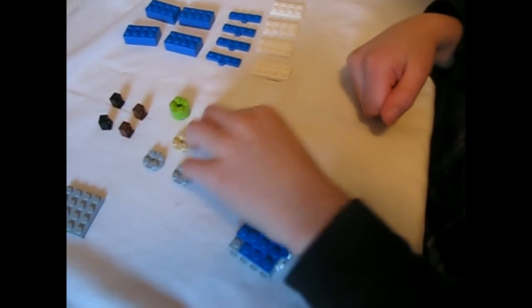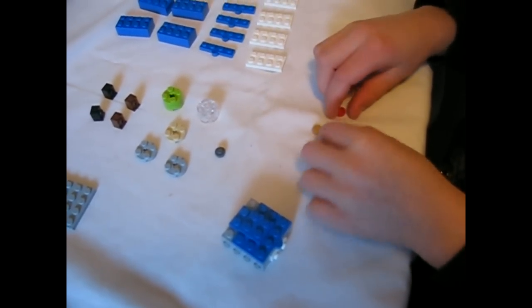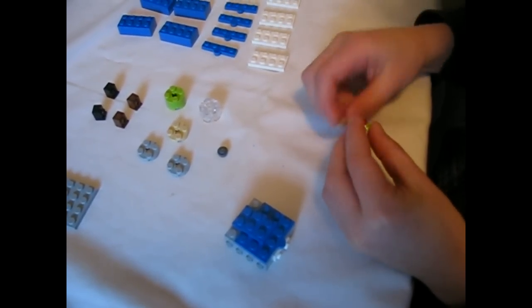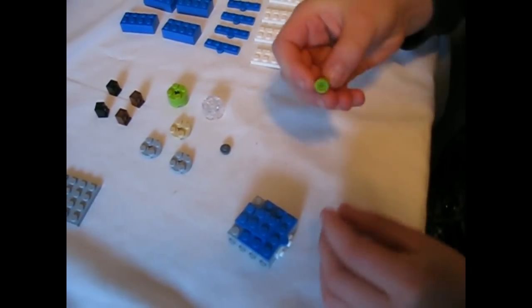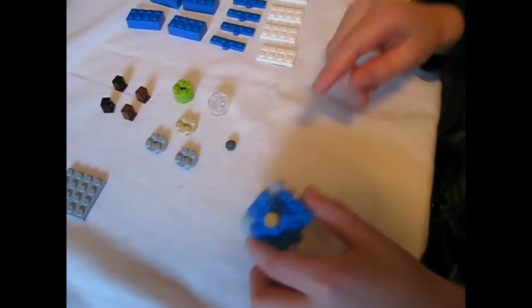Then you get a green stud, a red stud, and a gold stud. Get the green one, stick the red one on top. Then you get the gold one, stick it right on top. And then put the green stud right in the middle.